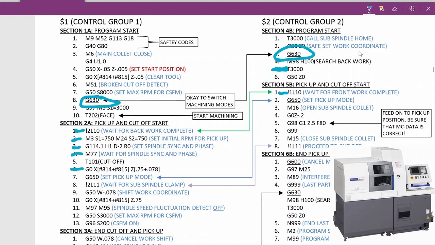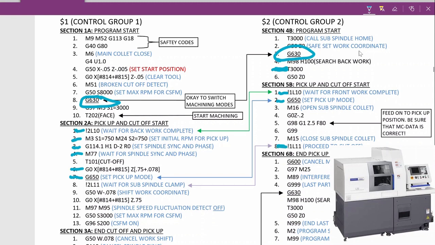Once we go into 650 mode, Z2 can be operated independently in $2, but is superimposed onto Z1. We then go into our G650 pickoff mode. The back spindle opens the collet, moves forward, moves over top of the part, and clamps the back spindle onto the part.